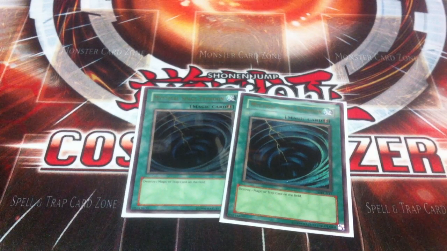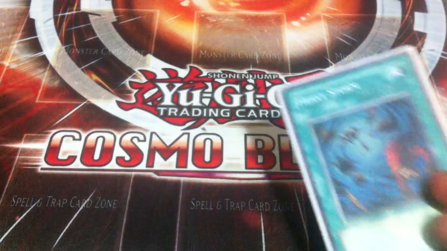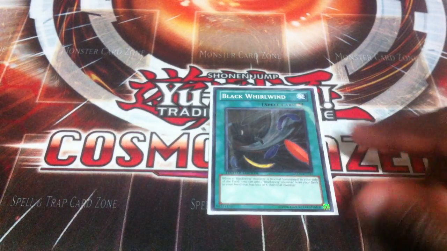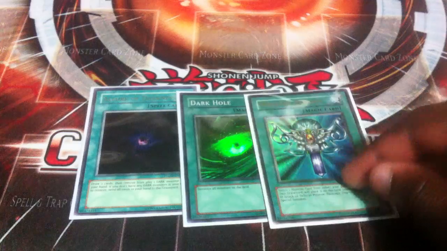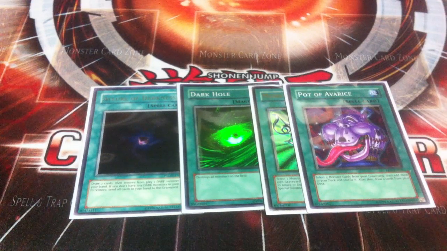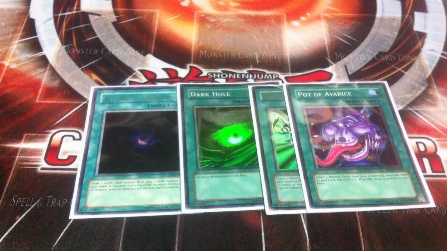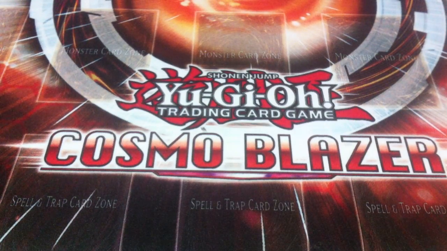Double MST. I'm thinking about playing a triple just because I like getting my plays off with this deck. So double MST that I might boost up to 3. Next we have the 1 Heavy Storm, 1 Black Whirlwind, 1 Allure of Darkness, 1 Dark Hole, 1 Monster Reborn, and also 1 Pot of Avarice, because the deck has no real way of making use of monsters in the graveyard other than Darkarm Dragon. So once your monsters hit the graveyard, they're pretty much stuck there forever. So Pot of Avarice helps for the recycling. Also, putting your Kaluts back into the deck is always really great.